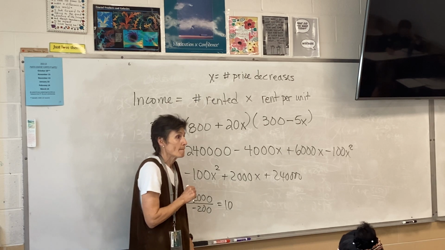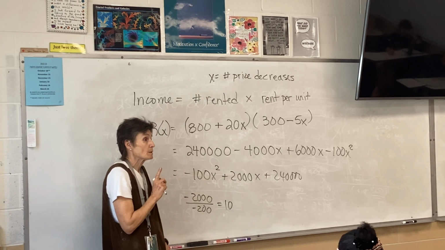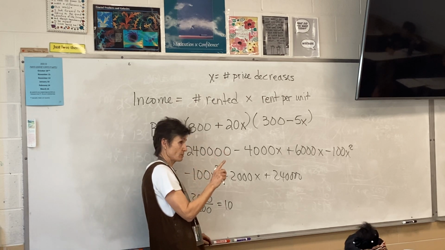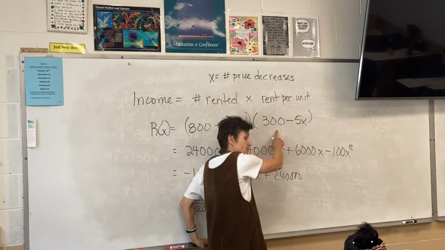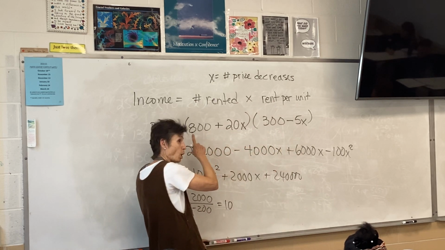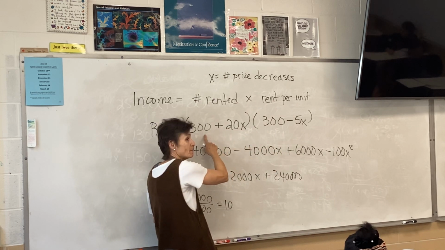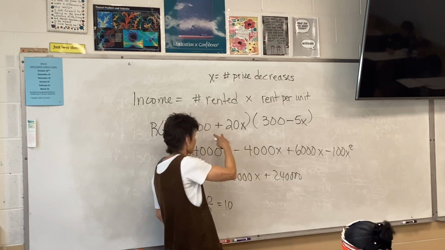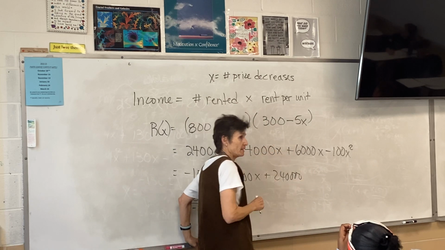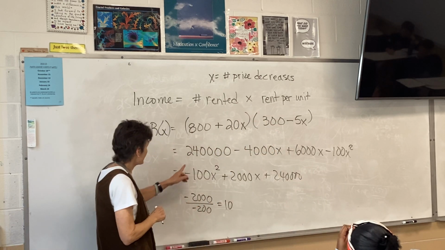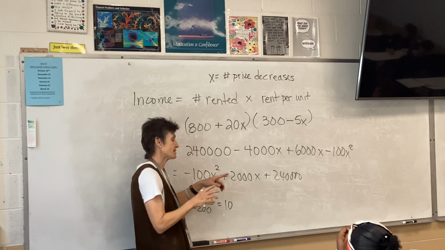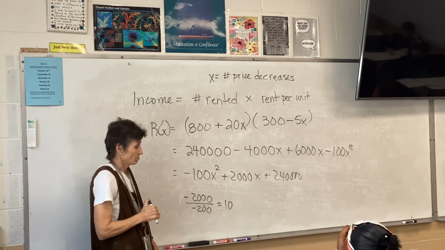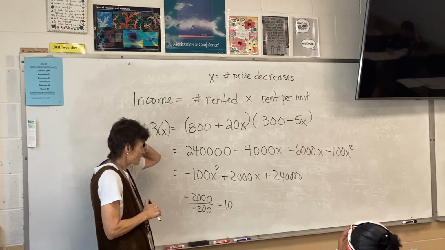Would the maximum be like 1,000? Okay, so the rent that yields the maximum is $250. The number of apartments that we're renting would be 1,000. The maximum income then would be 1,000 times 250. So basically, he's already making 240,000. He'd just be making 250,000, an extra $10,000.